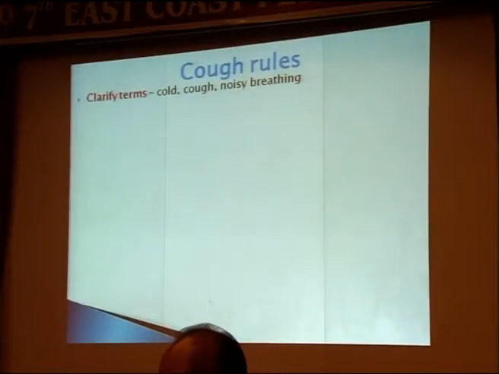Whether there is something coming out from the nose, whether it's a discharge, whether it's a rattling of the chest, whether it's actually frequent coughing. I think every symptom we want to anatomically localize. So if there is a cold, you need to ask the parent, what is cold? Running nose? They would say no. Then blocked nose? No. Then what is cold? No, noisy breathing. That means they take us away from that symptom totally.